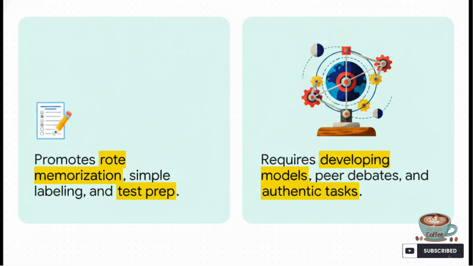For instance, the Next Generation Science Standards don't just ask a student to memorize the phases of the moon, they require them to develop and use a functional model. Building a working lunar cycle model with moving parts and explaining it to a peer, that's an authentic task. Filling in blanks on a mundane worksheet, not so much.